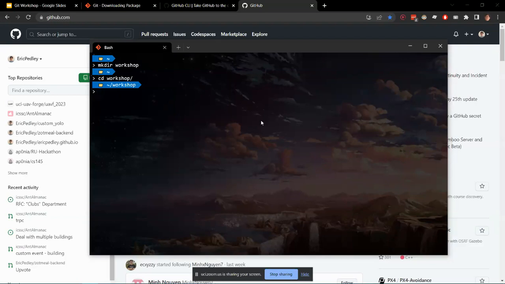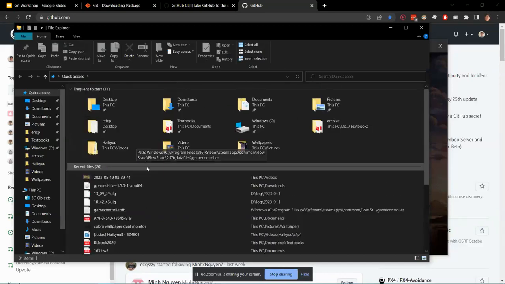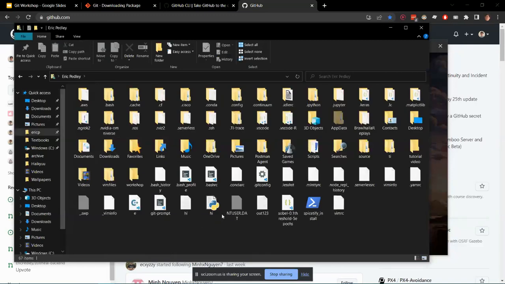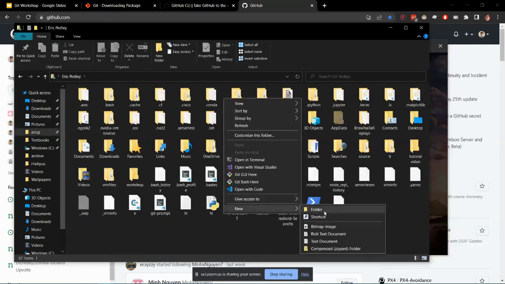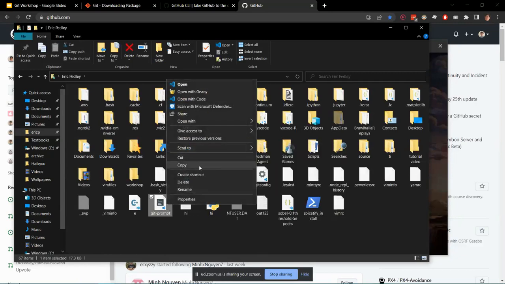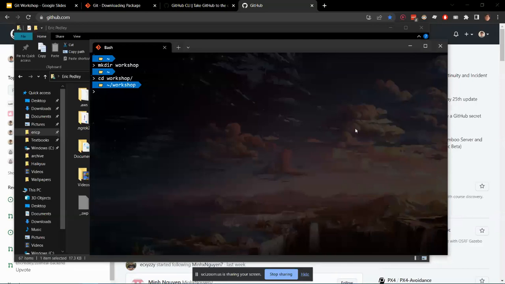Okay, so someone wanted me to explain command line, right? The idea behind command line is you can basically do everything you can do in Explorer. So I can right click, I can make a folder, etc. Or I can right click on a file and do actions on it, like copying it, deleting it, renaming it, etc. In the command line, instead of clicking on a button to do those things, you type a command. So each command does one action.